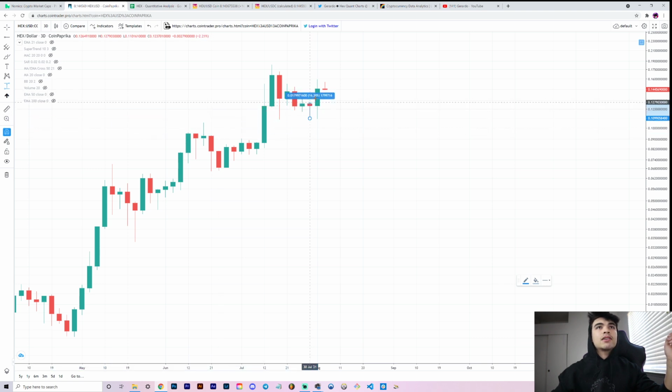Let's use our magnet tool to make sure we can snap onto it, right? And what I'm really trying to get at here is that the low of this range was 11.01 cents, whereas the low of this range was 10.98 cents. So it was a lower low in the range and a higher high in the range, as you can clearly tell, right? So basically you have a candle, I think for you guys it's this way.